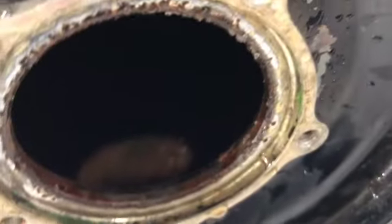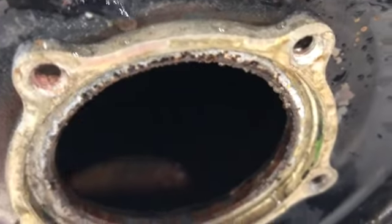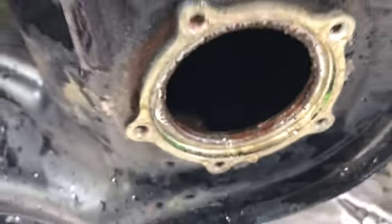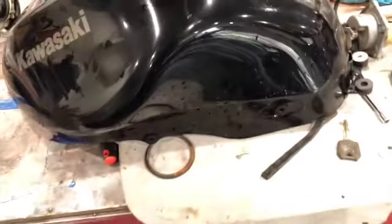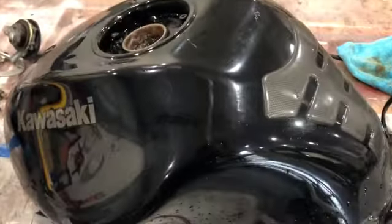And then you see in there, just near the bottom, there's a bit of rust and stuff where the small amount of petrol was sitting in there. I guess there was water on top of the petrol. So anyway, I'll try and get inside there a little bit and just blast a bit of that out, and then it's going to be one hell of a job, I suppose, cleaning it all out, rinsing it out, and then air drying it and vacuuming all the dust out of it that I can. So anyway, I'll go and blast that now.